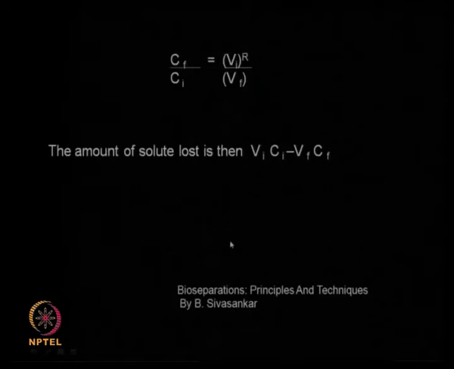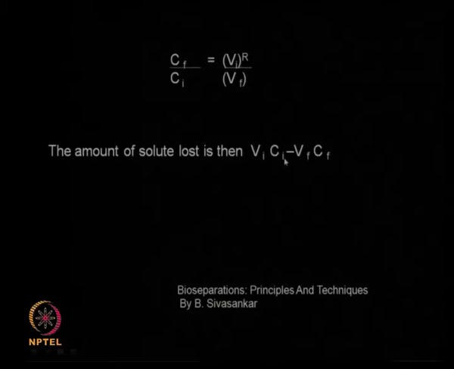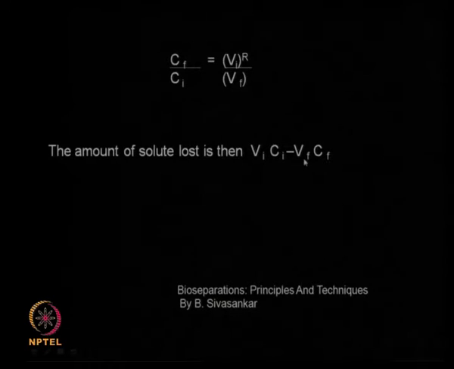and then you integrate. So finally you may end up like this: Cf is the concentration final, Ci is the concentration initial, Vi is your initial retentate volume, Vf is your final volume, then you have the R coming there. So the amount of solute that is lost is Vi into Ci, initial, minus Vf into Cf, final. So this is the total amount of solute lost in that period of time, understood, in some T time.